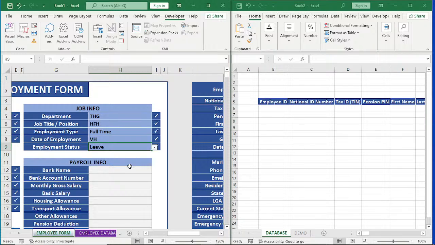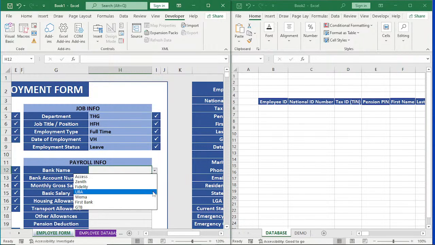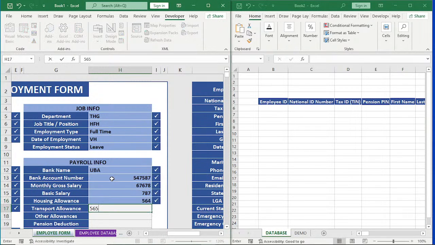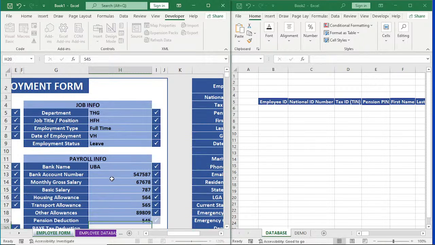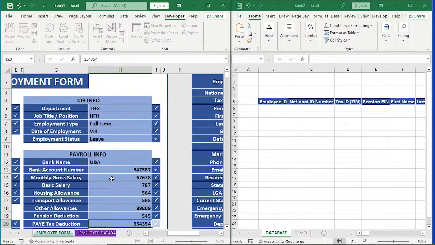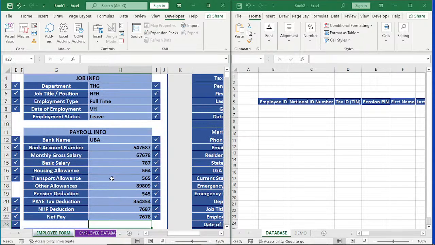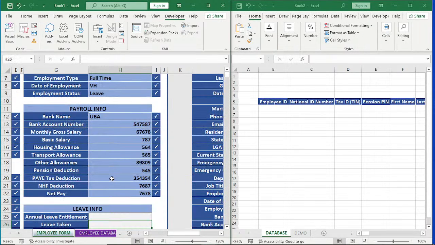Let's say it's on leave, and then bank, it has validation, then number. I want to get data into these cells first, then copy, and start to run my macros.